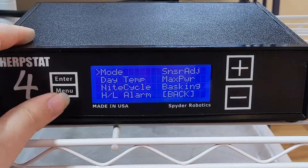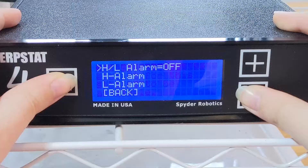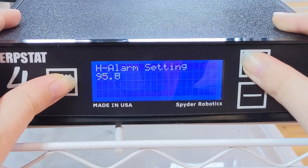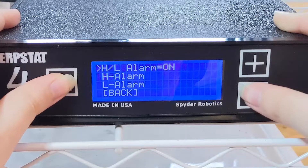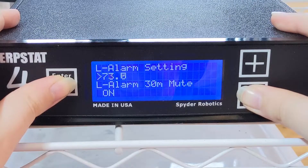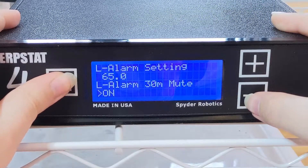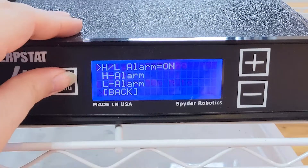Let's exit this menu and continue finalizing our settings. The high and low alarm is next. Press Enter to enable or disable your alarm. Once enabled, you can set the temperature at which you want an alarm to sound. If something goes wrong and my basking temp gets over 110 degrees, I definitely want to know about it, so that's what I set my alarm temperature to. The low alarm is the same, but the alarm will go off below a certain temperature — for example, if your bulb burns out. My low alarm was set to 65. The Herbstat manual recommends leaving the 30-minute mute on. This is because if your Herbstat turns off overnight due to the night cycle, it allows for 30 minutes of warm-up time as your heating element turns back on, so it can warm up without immediately sounding the low temp alarm.